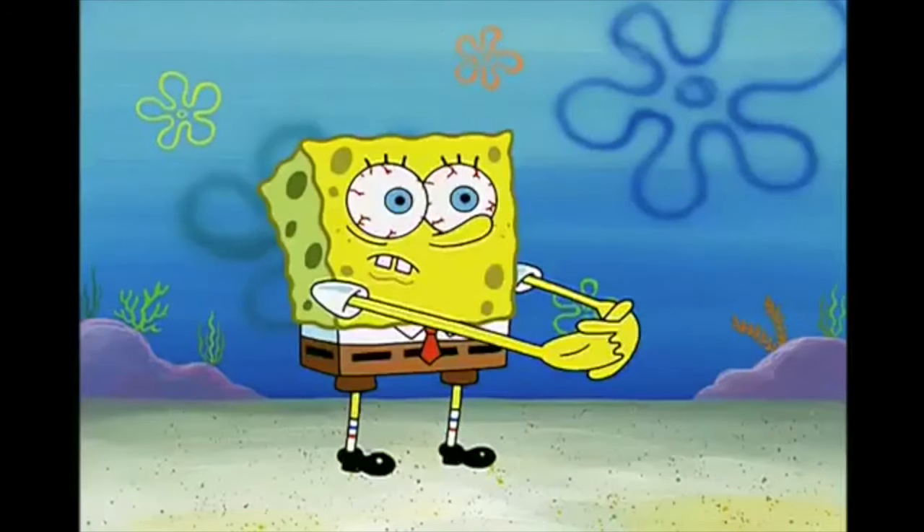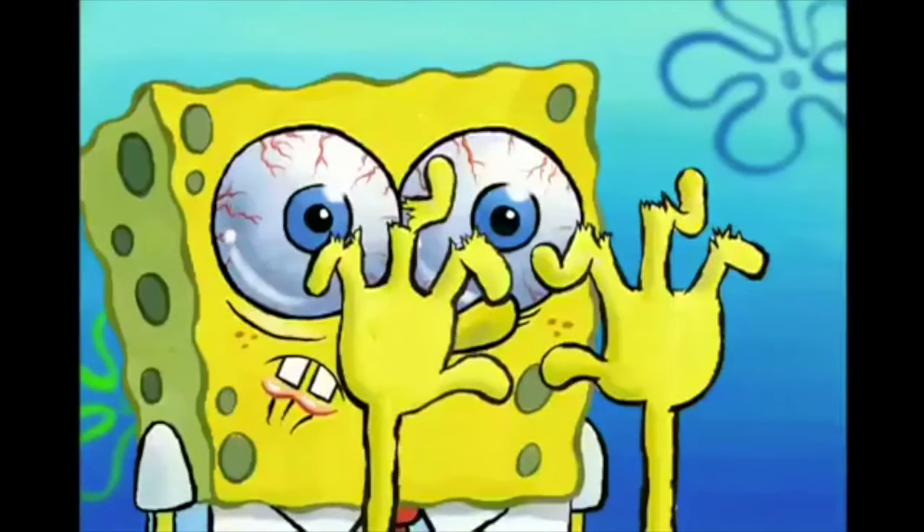Before you get into any heavy exercise on the fingers — scales, finger busters, etc. — we need to first stretch the hands. Make sure they're loose, and make sure that if there's already any pain before you practice, you address the problem. Talk to your doctor, get it checked out, and make sure it's not an underlying bigger issue. Now, if your hands are all fine, you've stretched, and everything is okay, I'm going to show you some tips to help you warm up your fingers so that you're smooth sailing for the rest of the practice session. I'll show you two exercises that I do to help warm up my hands — so sit back, relax, and I'll see you in a bit.